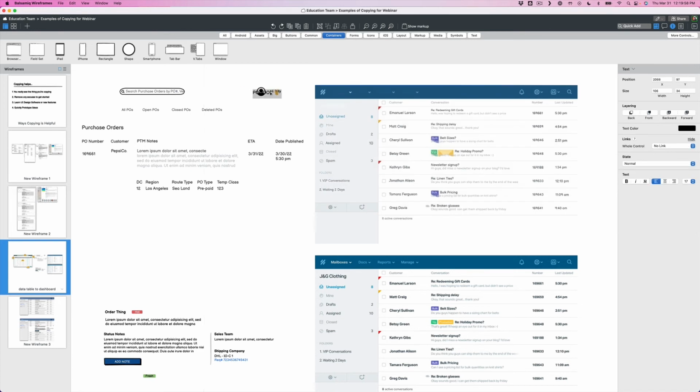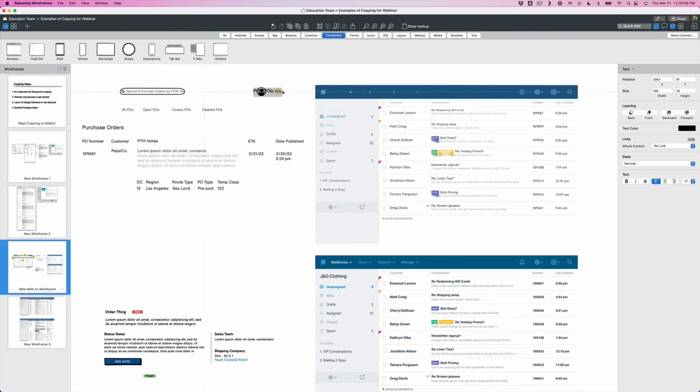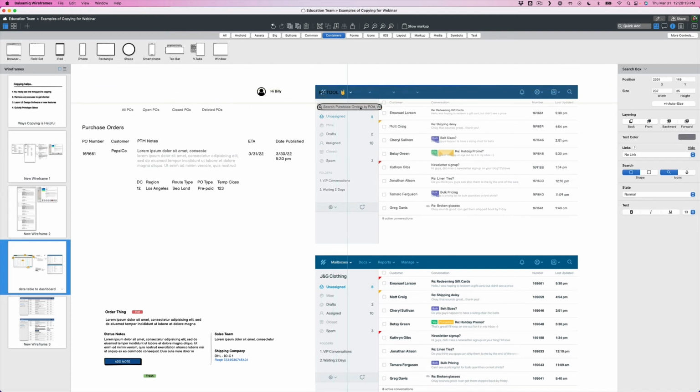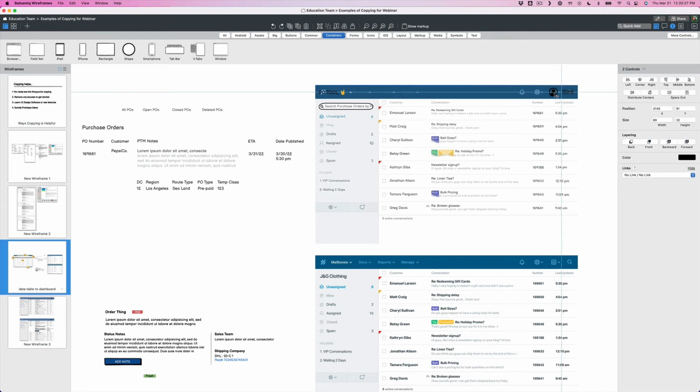So the logo will go, actually what I have to do first is bring this to the front. So layering front, you want it to be on top of what I just drew. We'll line it up there. I like having these here. I'll put this here for now. I think everything's going to shift down, but I can put this here. Oops. And kind of have that as my profile area. Whatever, I'll figure it out.